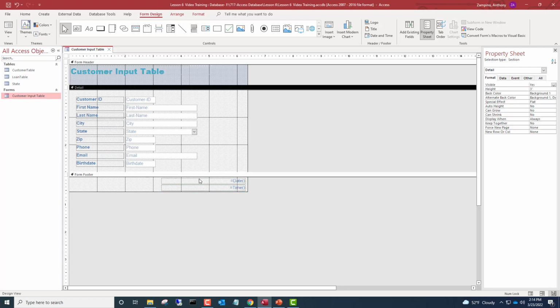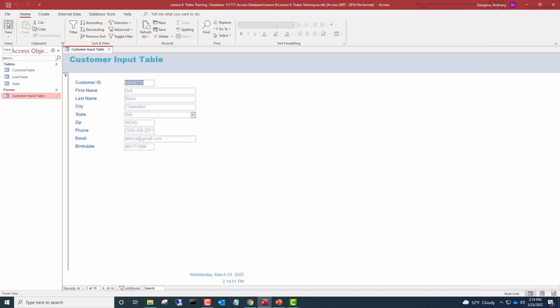So when I view it, you're going to see that the date and time is all the way down to the bottom of the page. If I put it in the footer, if I leave it in the page, it'll bring it up here. I could put it in the title bar to put it over here. So you can move fields around. Okay, and if we go to design view, you can move these around.